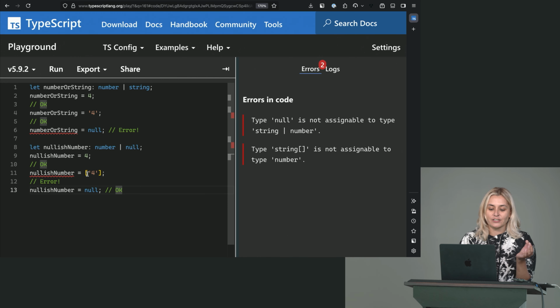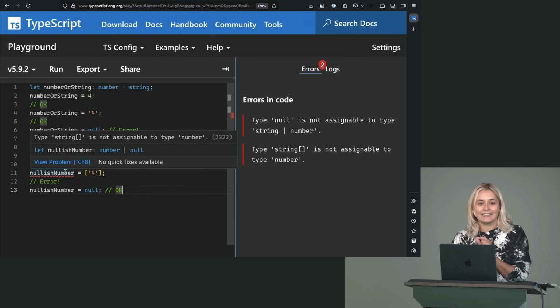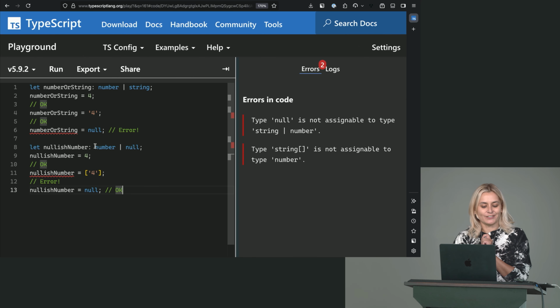And here it's saying, okay, you gave me a value of type string array. We're going to talk a little bit later about how TypeScript knew that this is a string array value. It's called inference. But either way, that's not one of the types that was in the union.